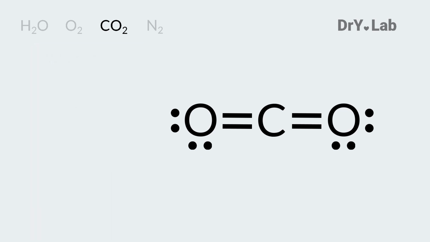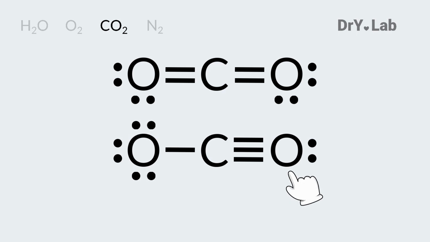This question is slightly tricky. What if we got one oxygen atom to share 2 lone pairs with carbon? Then all 3 atoms would still have an octet of electrons. That is not a favorable molecular structure because of something called formal charge. When drawing Lewis structures, we try to minimize the magnitude of the formal charge.